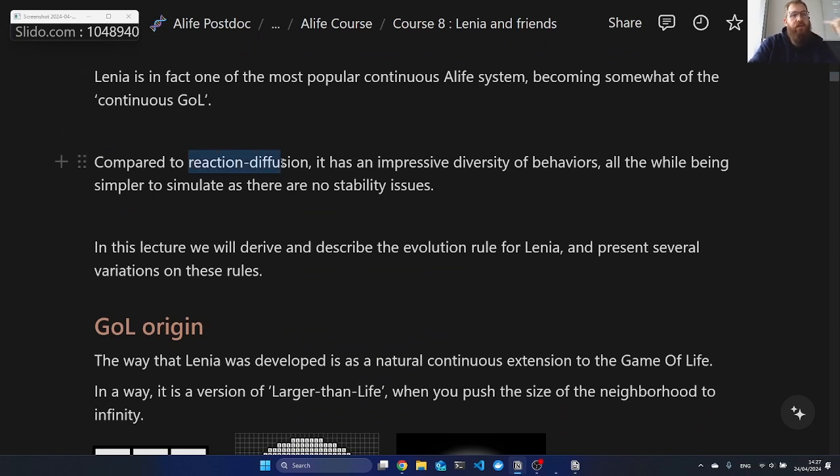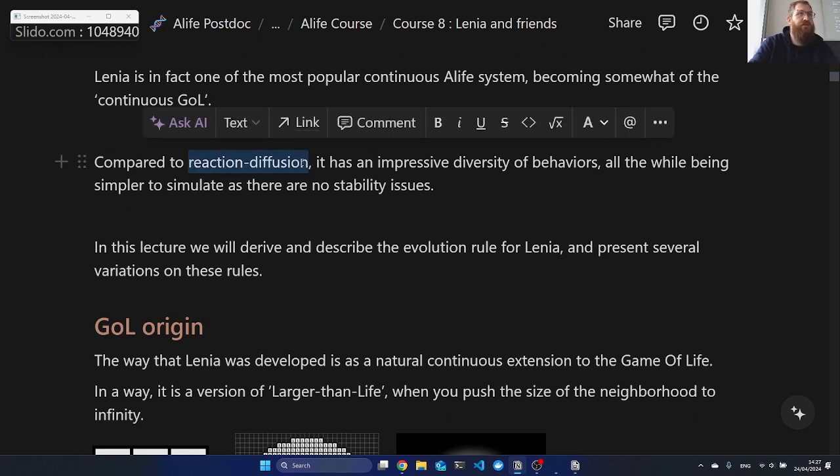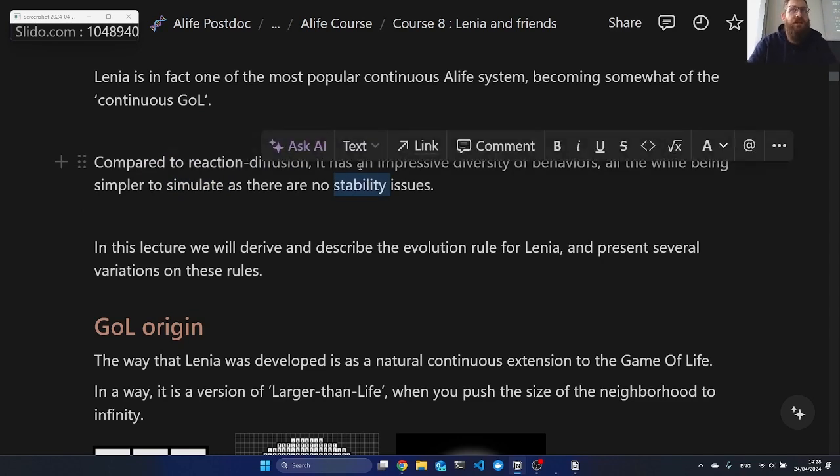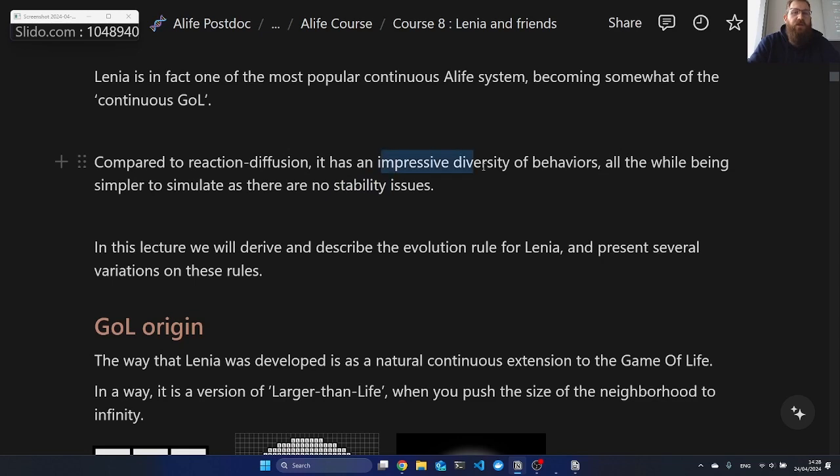To link with the previous course, if you compare it with reaction diffusion, I would say that it has a much higher diversity of behaviors. And at the same time, it's much simpler to simulate because you don't have all the stability issues that I mentioned last time. You don't have to fine-tune your reaction function such that it does not explode or implode, etc. As for the impressive diversity of behavior, I'm not sure this is really a property that reaction diffusion is missing.